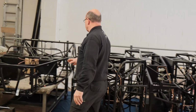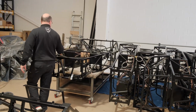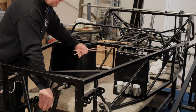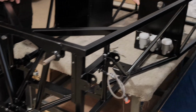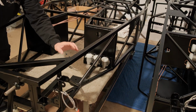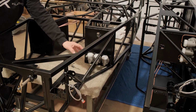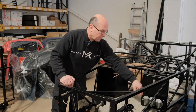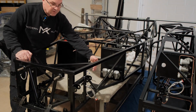And just showing you here where this one's not quite finished, but brake lines here, fuel lines here, brake light switch going in, pedal box going in on the left hand drive side. And the left hand drive cars do have a different manifold for the Mazda. Unfortunately the standard one that comes off the Mazda doesn't fit. You have to have a different manifold because the steering link bar would interfere with the standard manifold.